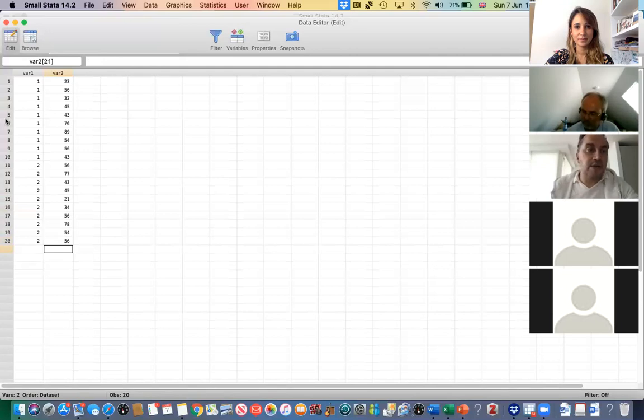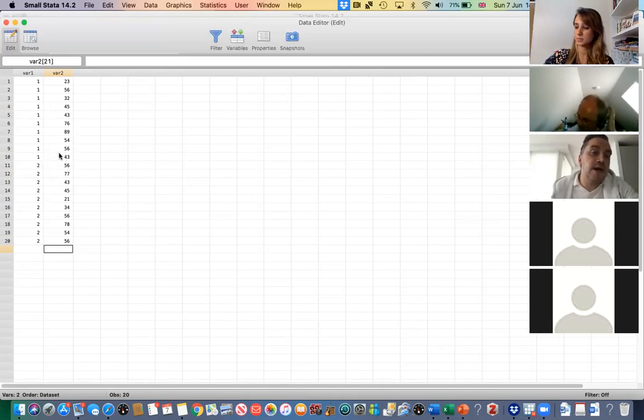Whenever you come across this, it is exactly the same concept. You've got two groups again. The first group has 10 patients, and the second group has 10 patients again, and this is the mean.